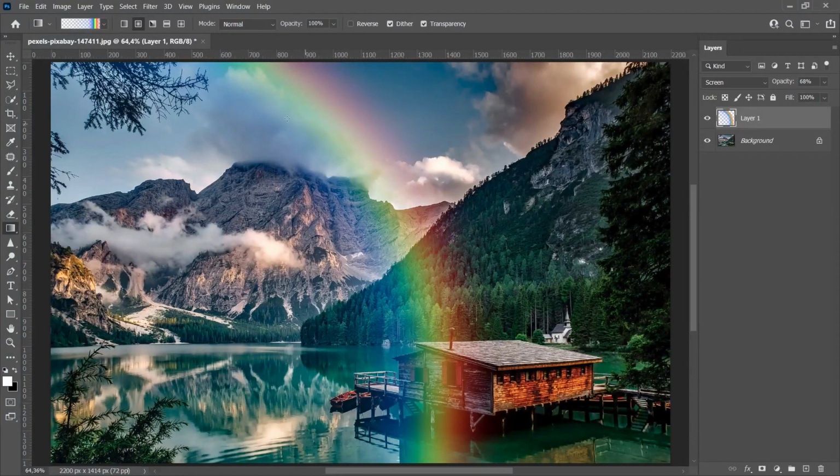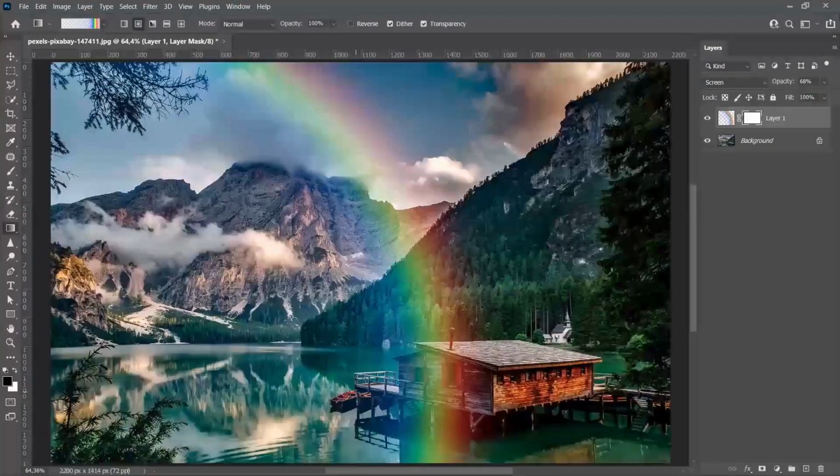Rainbows appear a little fainter on Earth and become more visible towards the sky. While the newly created layer is selected, I click the mask button below. When I click on this mask button, everything I paint with black will start to become invisible. So when I draw a gradient, from bottom to top, from black to white, the rainbow on Earth will not be visible. It will be visible upwards.